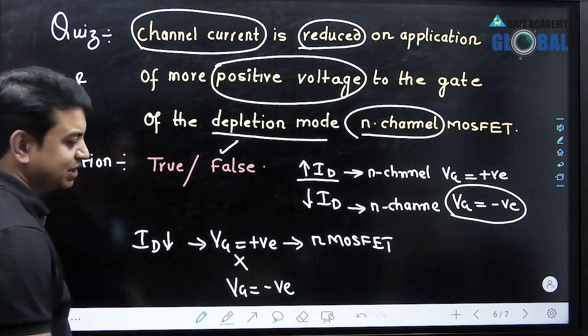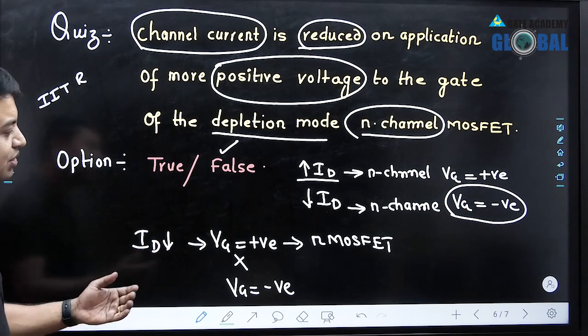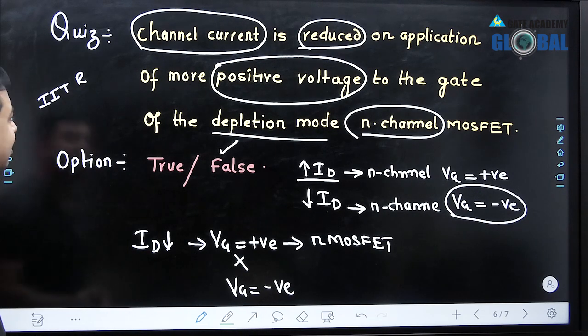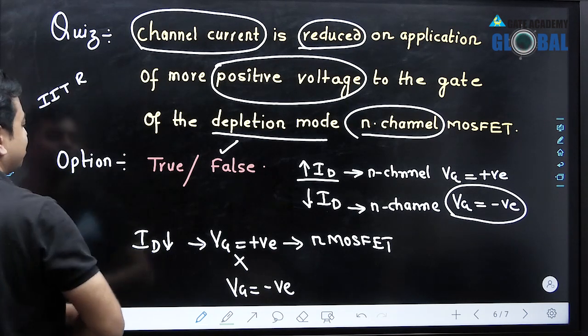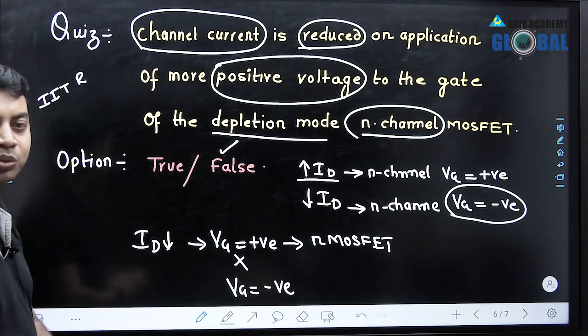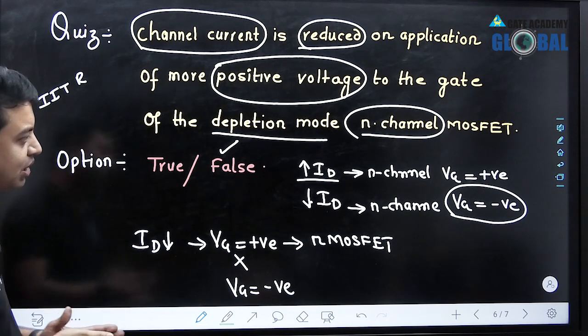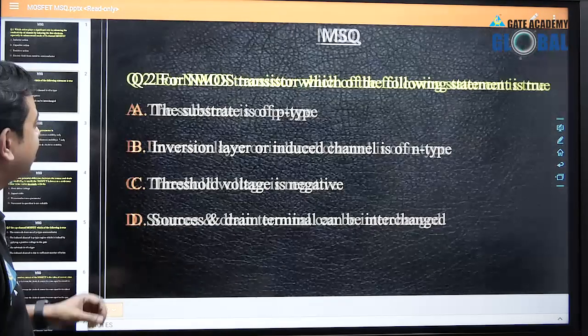And in the previous session, if you analyze the previous year questions of GATE, we have some questions before the 90s of GATE which are of this type. So these are IIT Roorkee questions, and we have analyzed in a proper way the meaning of depletion and enhancement type MOSFET. I mean to say that we have some more questions like this, and we can solve them.